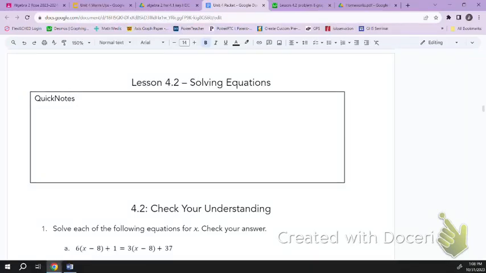So today we looked more at solving equations with algebra, and then we solved equations with a graph. That's what we practiced today. When we solve equations algebraically, we use inverse operations.